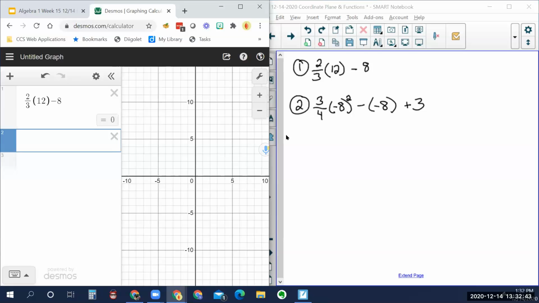So I'm going to go ahead and do number 2, 3/4 times -8. So I start out with 3, the slash button, 4, and then I have to find a way to get out of the bottom of that fraction. So I just used my right arrow again. This time I have a -8, so I have to do parentheses and then the dash button, which would be right next to 0. So -8, close the parentheses, and then I have to deal with this exponent too.